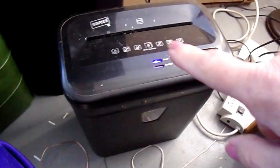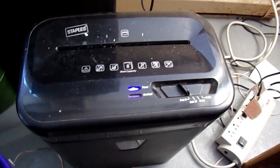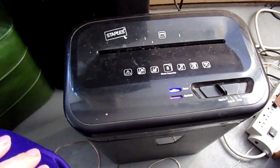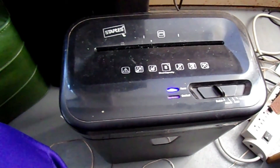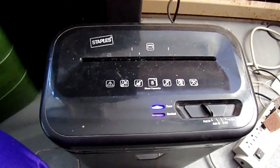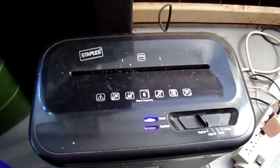My little wastebasket is empty and I shredded it. This is a shredder I bought years ago from Staples — it's an 8-sheet capacity Staples brand shredder. They probably don't carry these anymore. Here's a little tip on the Staples brand: if you have a Staples brand anything and something goes wrong with it, you can take it back because it's a Staples brand name. It can be a Staples binder, a Staples stapler — anything with Staples on it, you can return it. Even if they don't have that particular model, they still have to replace your Staples brand item.